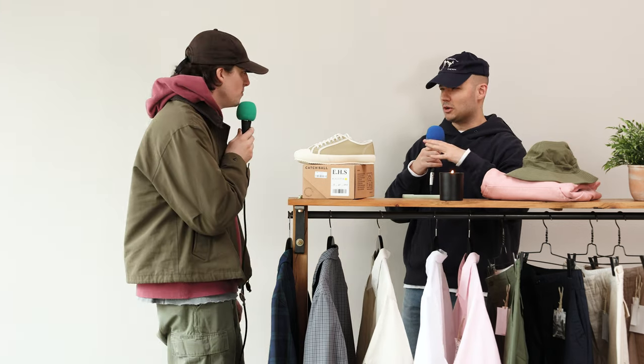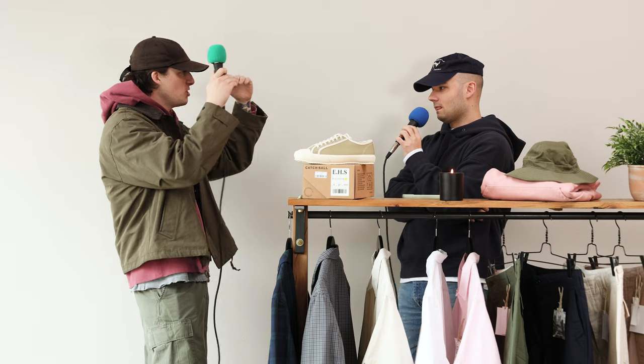That's what I've seen people doing, like that camp shirt with the bucket hat. Yeah, I think it's dope. There's something really cool in like 70s, I think, and it's renegade. The shirt is so boxy, it's a square, and then you get the hat, which changes the whole silhouette up. Yeah, which kind of forms this nice shape. It's just a really nice look. I've seen people doing it. Yeah, I've done it. It's cool.